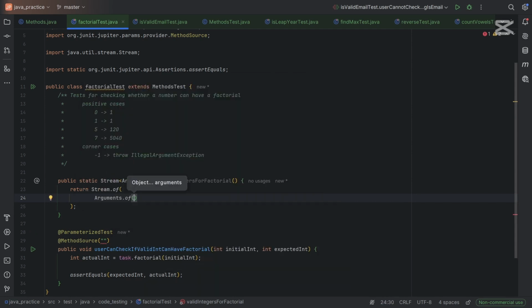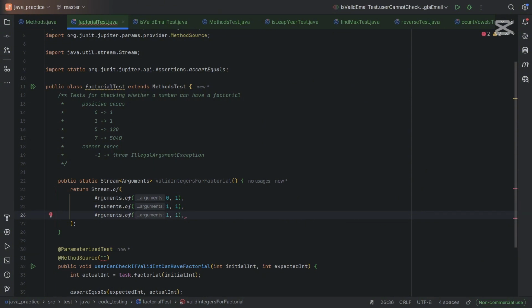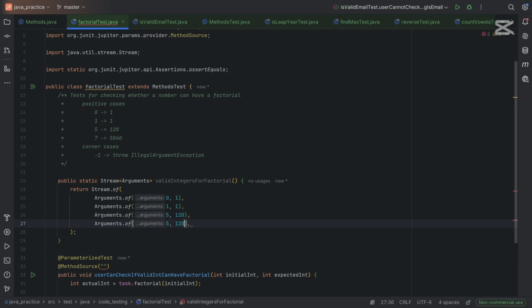So we have our 0, and we expect to have 1. And then we have 1, and we expect to have 1 again. We have 5, and we expect to have 120, and last one, 7, we expect to have 5040.